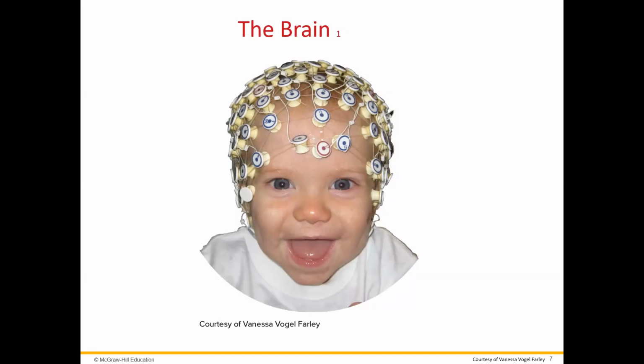EEG stands for electroencephalograph. It records electrical activity in the brain. You get those little wave-like patterns. You've probably seen printouts before, just up and down waves, and it's one of the techniques that can be used with infants. They attach a skull cap, and you can see that it's not invasive.